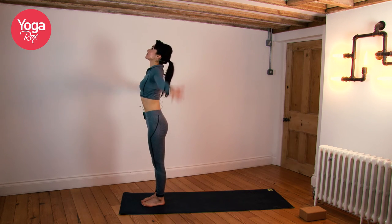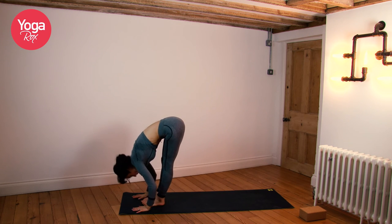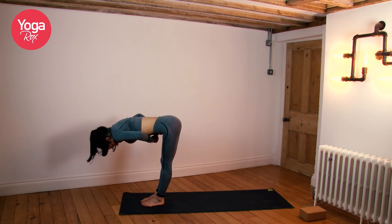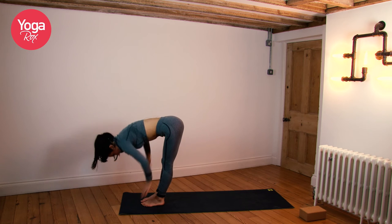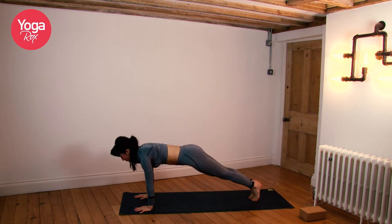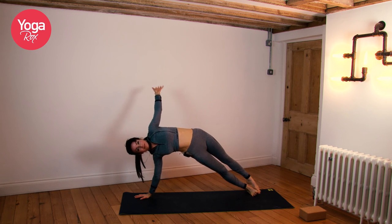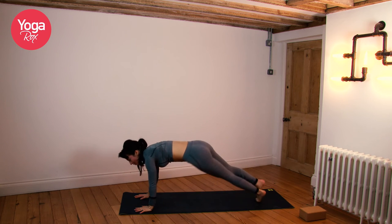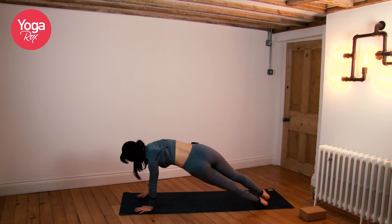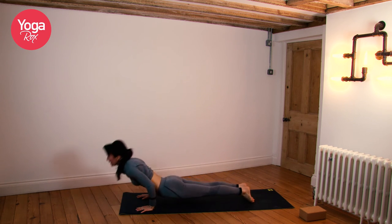So inhale, reach up. Exhale, fold. Inhale, lengthen. Exhale, step, hop. Or jump the feet back. Pause. Roll over onto the right. Lift up. Exhale. Roll over onto the left. Lift up. Exhale through center. Chaturanga. Inhaling up.